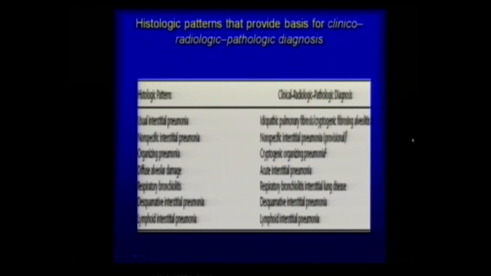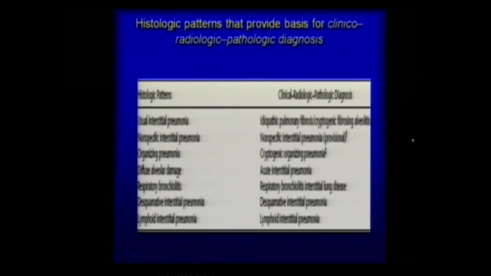For example, IPF, what was previously called CFA, that is cryptogenic fibrosing alveolitis, cause is not known. There is a pattern of usual interstitial pneumonia. NSIP, the pathological, histological and clinical terms are the same. It is not provisional anymore, it is a specific entity, and they have a histologic pattern of non-specific interstitial pneumonia. What you call COP or BOOP, cryptogenic organizing pneumonia, has got a pattern called OP or organizing pneumonia. And acute interstitial pneumonia has got a pattern of diffuse alveolar damage or DAD.